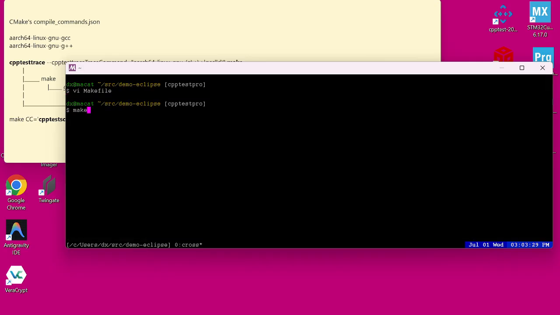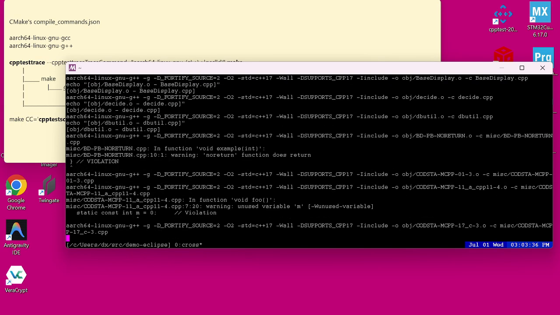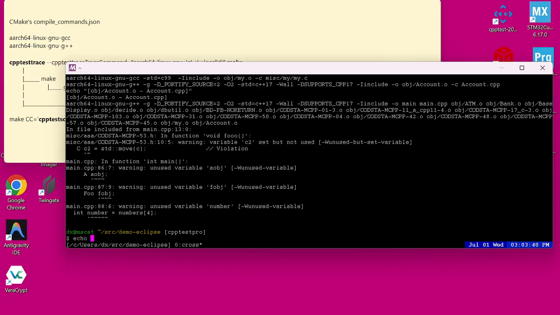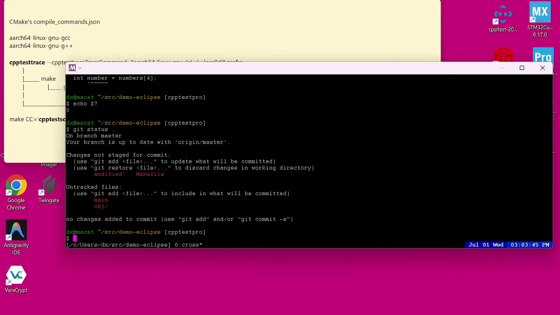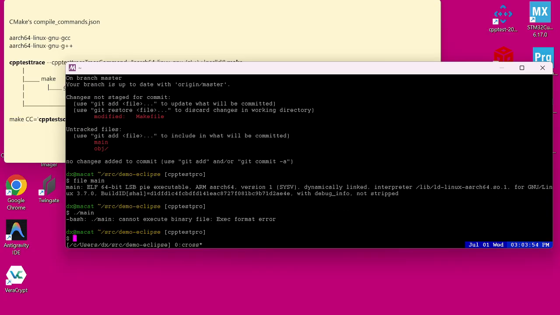First, I will check that it builds. It produced an ARM64 binary, which I could not run here because we are on an x86_64.